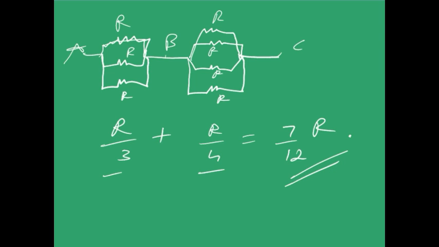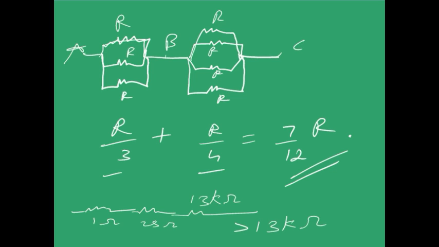And there's one more thing I need to tell you. The effective resistance of a series connection will always be greater than the largest of the individual resistances that are connected in series. I mean to say that if you have a resistance here, say 1 ohm, another resistance here, say 25 ohm, another resistance here, say 13 kilo ohm, the net equivalent resistance here will obviously be greater than 13 kilo ohm, because it is linear addition, right? It's not difficult to get intuition for this. Pick up the greatest one and the effective resistance will be greater than that.